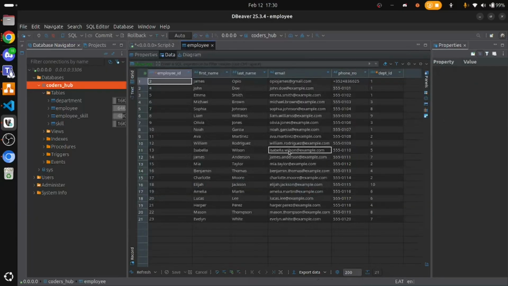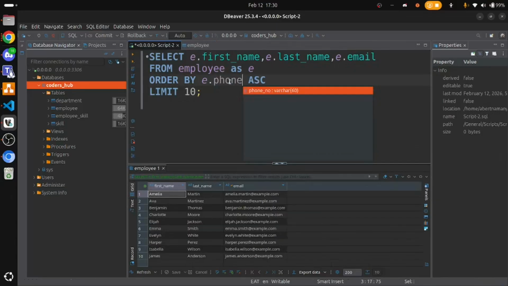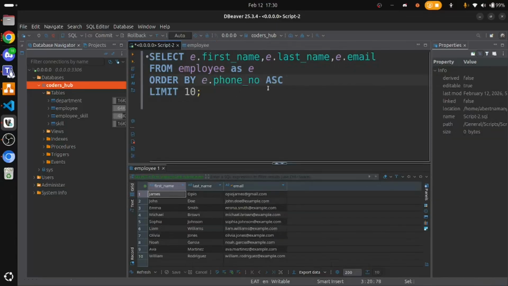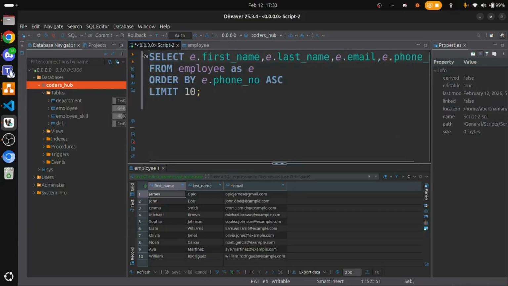And you can also order by phone number. Let me also include the phone number, so you can see how the phone numbers are also ordered, from 1 up to 9 at the last one.